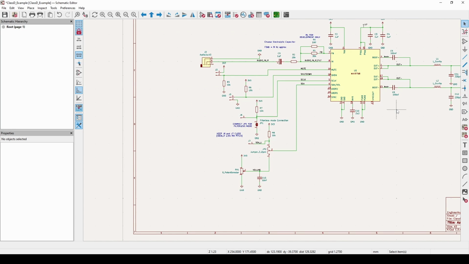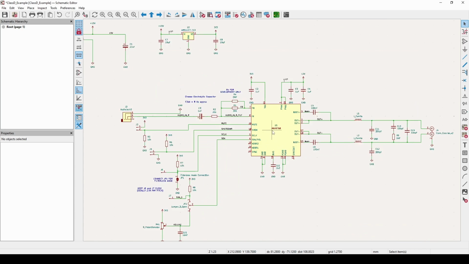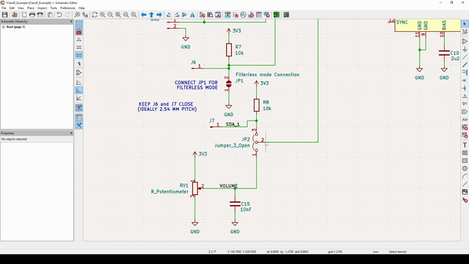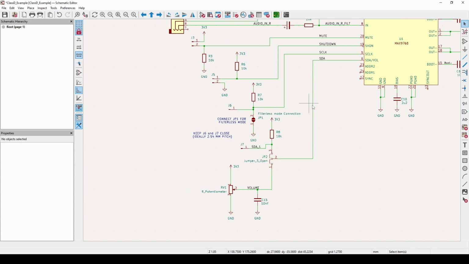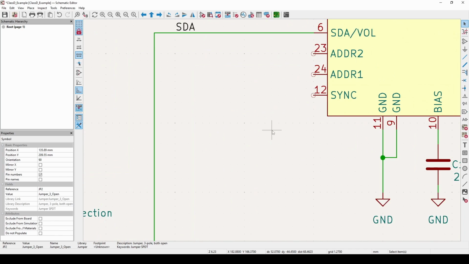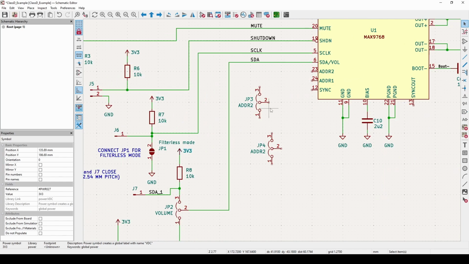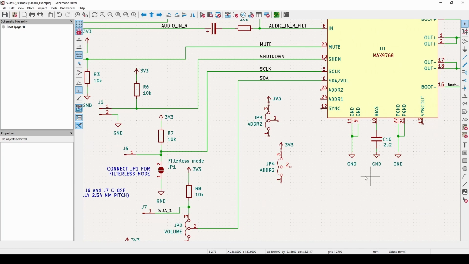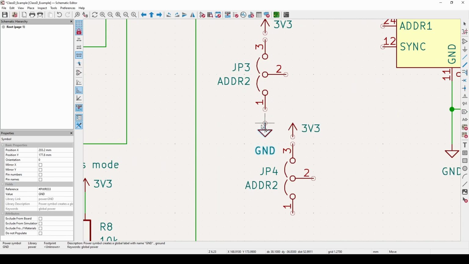The last two connections that I need to make are ADDR2 and ADDR1. Something I need to keep in mind is if I'm going to have two of these audio amplifiers, I'll need to set different addresses on them. So what I will do is provide that flexibility to change the addresses on them as I need. So I'm going to do that using these jumper nodes. So we can either connect that to digital high or the ground to set the different addresses. So I'm just going to have the option of doing both.